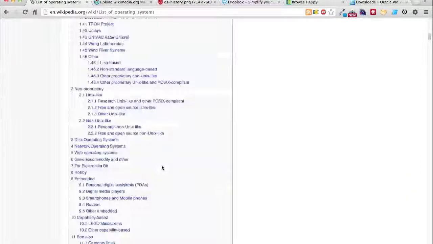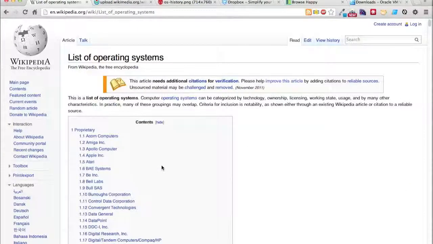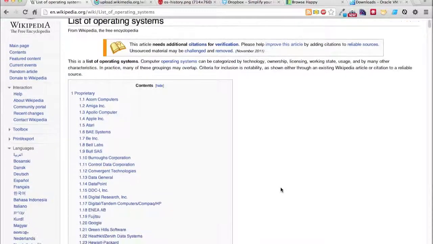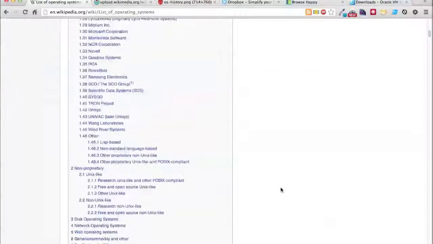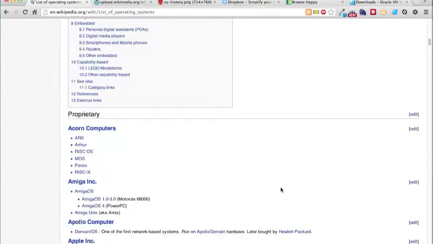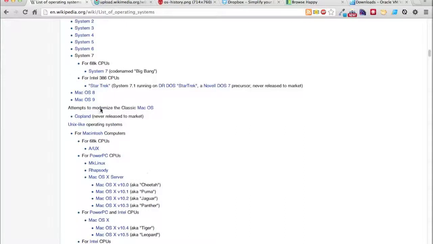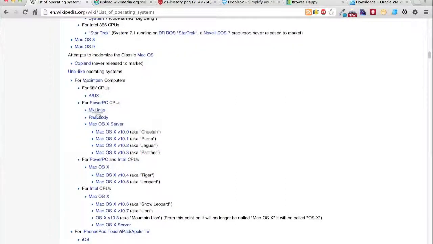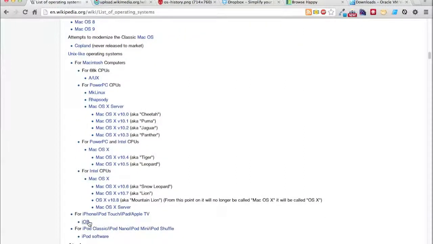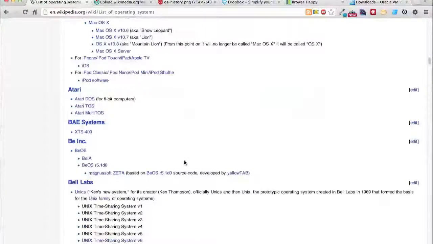Operating systems in our world today, Windows, Mac, Linux, and of course some of the mobile operating systems, are well heard of because many of us are using them. But seriously, there are tons of operating systems, and this Wikipedia list explains what they are. As you can see here under Apple, we even have the Macintosh operating system, iOS, and even the iPod. I highly recommend you check out this fun bit of history as well.